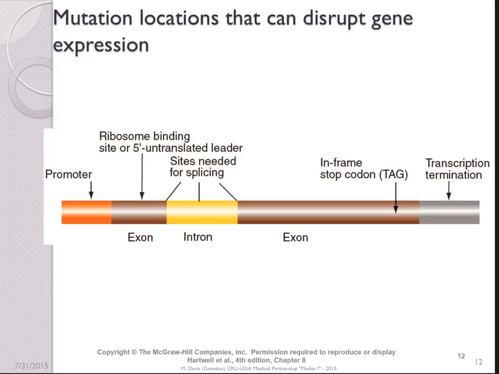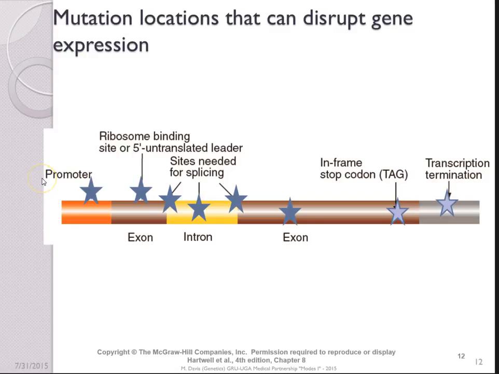Depending on where a mutation occurred, it can severely disrupt a gene or have very little impact. All of these locations are typically found in clinic. You can have a mutation in the promoter, which basically shuts on or off the actual expression of a gene. You could have a mutation in a key site of translational start. Depending on where a mutation occurs in the gene, this can severely impact the expression of a gene.